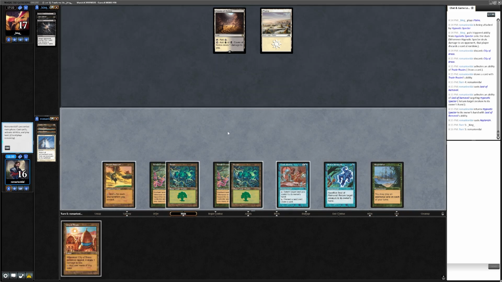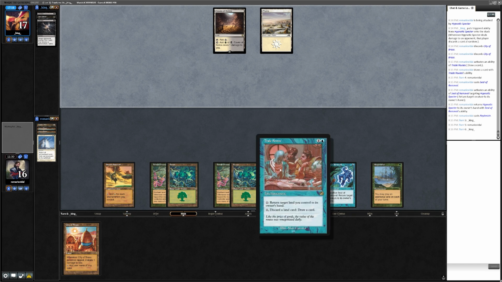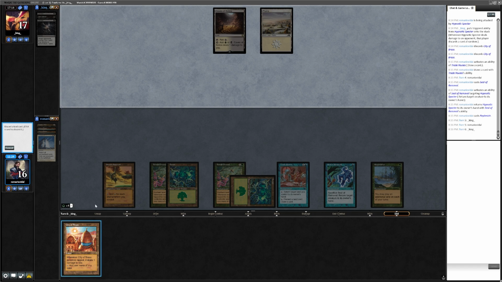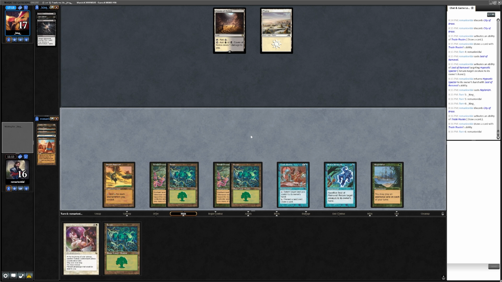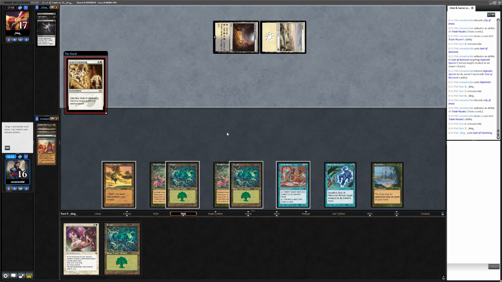I think I'm gonna save the City of Brass for the same reason. I'm just gonna discard 2. It doesn't really matter. Okay. Yep, guess I'll just pass. One day I'll draw an Enchantress effect, and then I'll be able to do something this game. Sometimes they come in 3s and 4s. Sometimes you never find them.